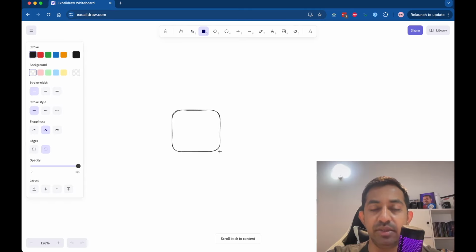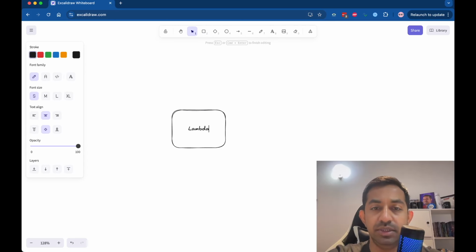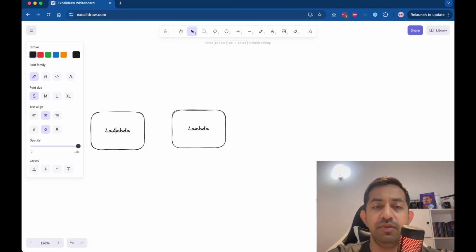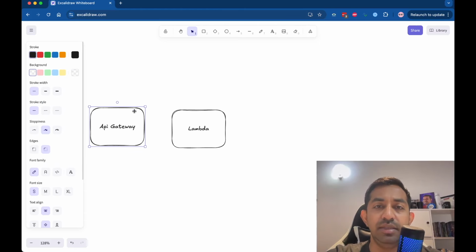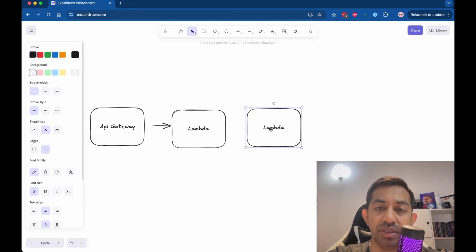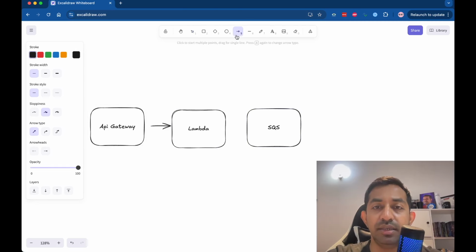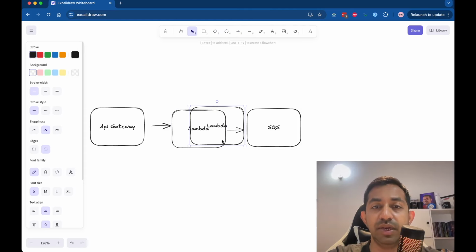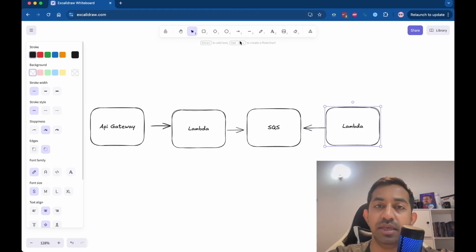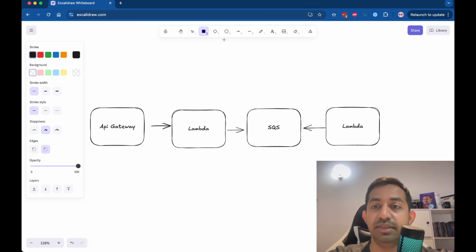So let's say now I have a Lambda function, right? So let's say this is a Lambda function. And you can have a lot of other components, like an API gateway in front of it. Let's say API gateway. And then all the requests are intercepted by a Lambda function. And then this Lambda is sending messages to SQS, right? For asynchronous processing. And then there's another Lambda function that is acting as a consumer. So it's polling messages from here and then writing to, let's say, a DynamoDB table.